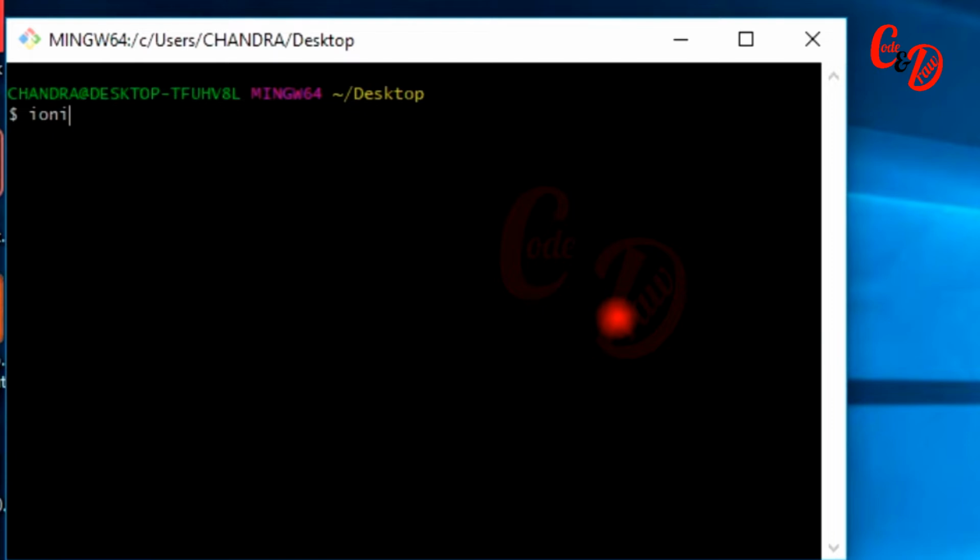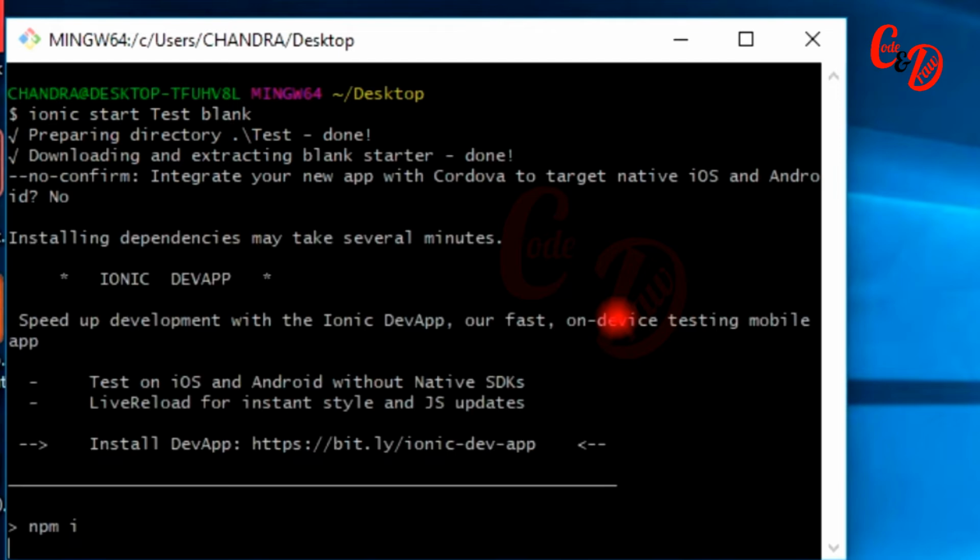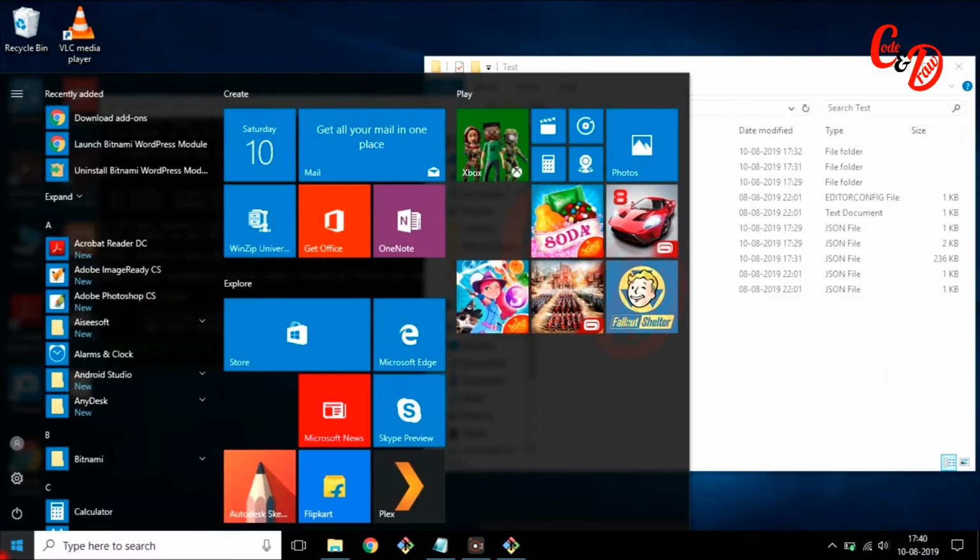and type the command given below: ionic start, then the app name, whatever it is, like test my first app, anything else, and then blank will be the template. We are going to select a blank template and we are going to build a Hello World app. So see how to build that app. And remember one thing: when you are going to create or build an app for the first time, you need an internet connection. Internet connection will be required, and let's do it.